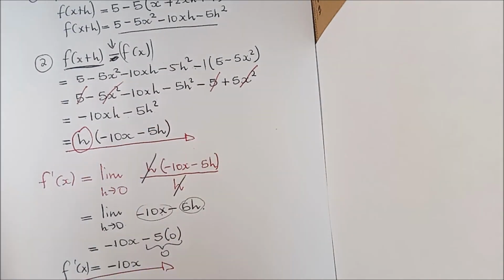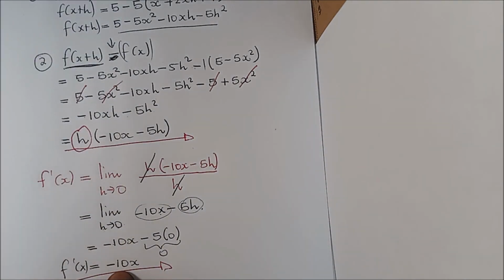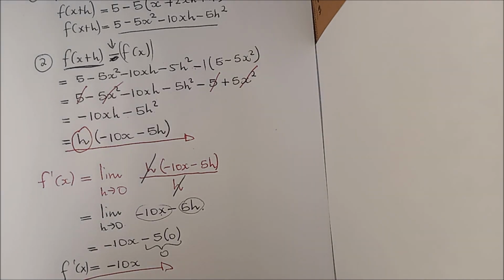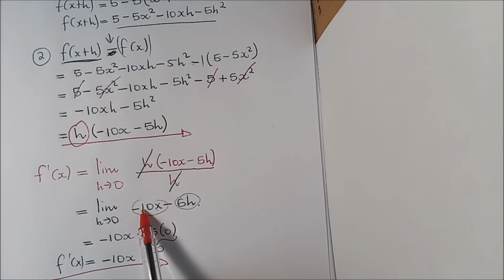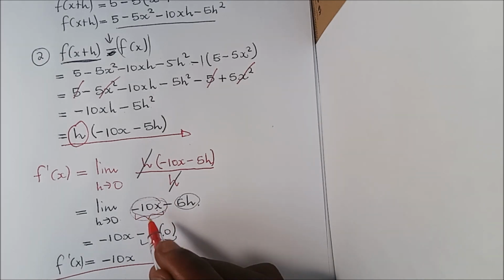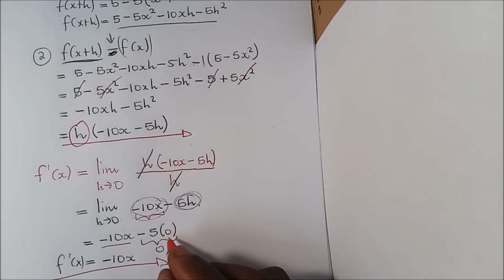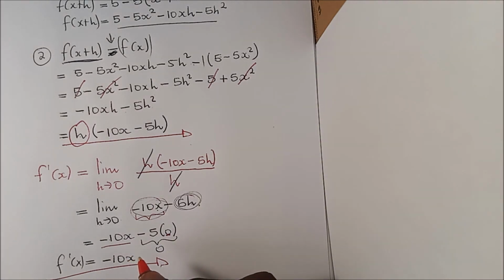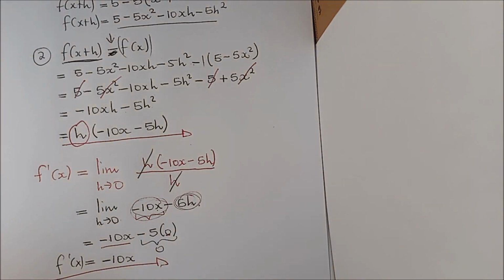Remember, with a straight line, we must be left with h and then divide by it, and we will get a constant. With quadratic, you have to factorize by h in one of the steps. After factorizing by h, bear in mind that the h we factorize by will cancel the one that is in the formula. You must also remember that if you don't have h, you write the number or term as it is. Like negative 10x, we had no h there, so we wrote it as it is. With 5h, since we know h goes to 0, that's why we put 0 for h. When you substitute your 0, don't write the limit again, because we know h is 0. Don't write it after substituting.